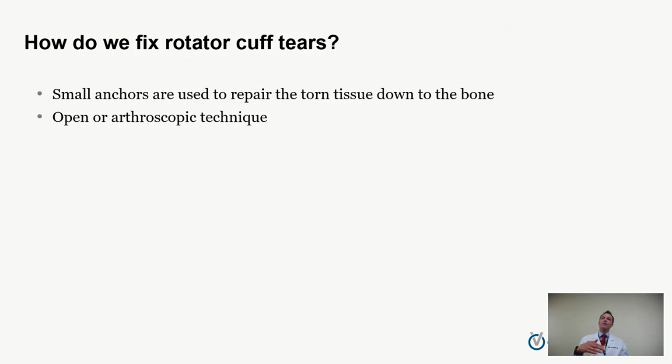What we're trying to do is induce the body to heal that tendinous tissue back down to the bone. And so after your surgery, most people end up in some sort of immobilization for 6 or more weeks so that that rotator cuff tissue heals back down to the bone.